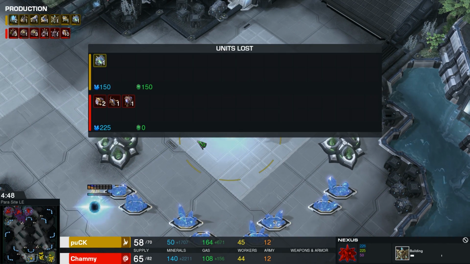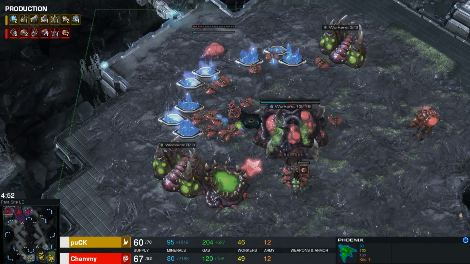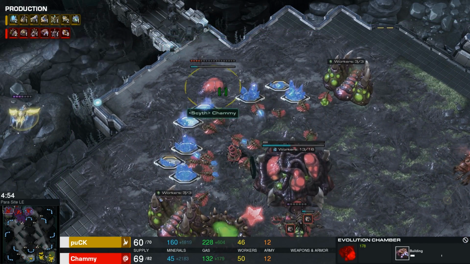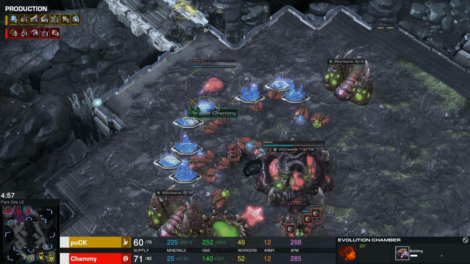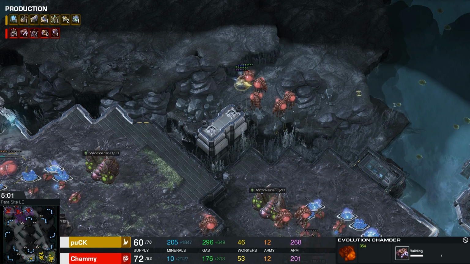How much did he end up killing there? He killed 2 workers only and a single Zergling, so it's not like it was a massive amount of kills. Phoenix, though, still going around scouting what is going on. It scouts the timing there of the evolution chamber, which is actually rather important. And it may even be able to pick up like an overlord or so.